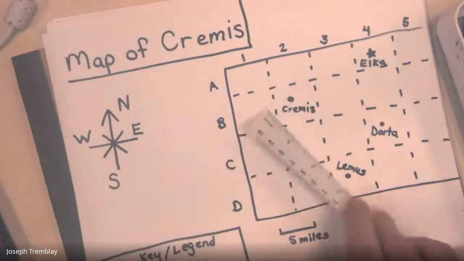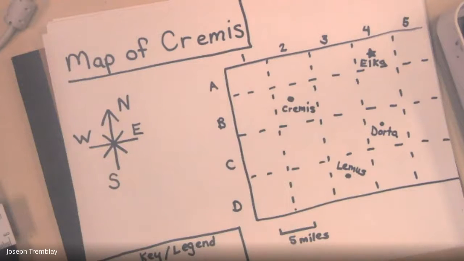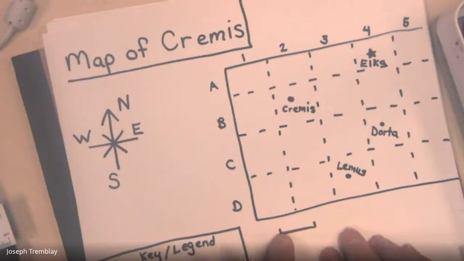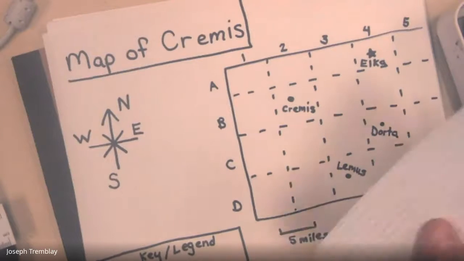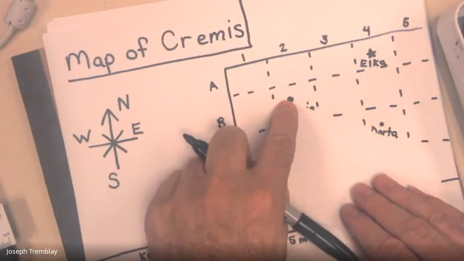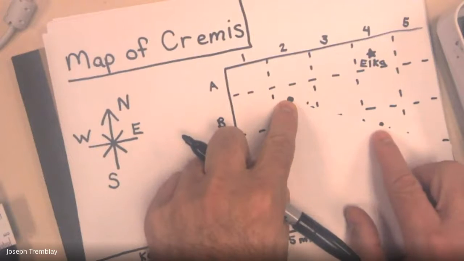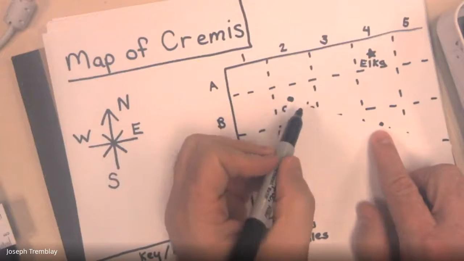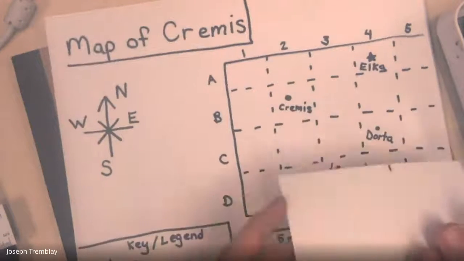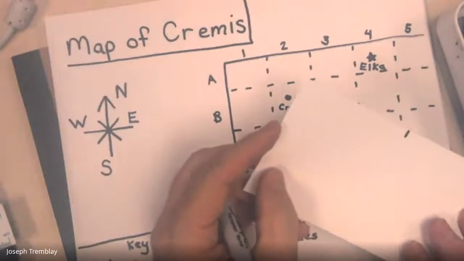Now, if you don't have a ruler, you can always use an index card to do the same thing. We just see that from here to here is going to be from the corner of my index card right here. I put it at the edge, right at the beginning. And then I'm going to put it up there. Now, how do I use an index card with no lines on it, Mr. T? Well, I take the corner and I put it on Cremis, and then I come over here to where Dorta is. And so I want to know what the distance between Cremis and Dorta is, and then I put a little line on my index card right there. See that line?